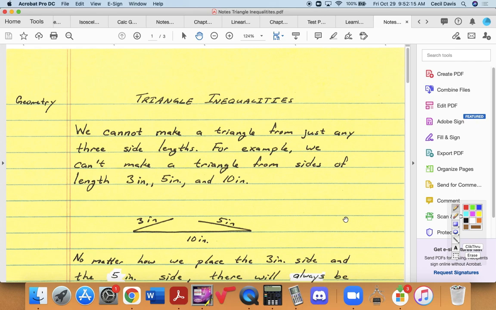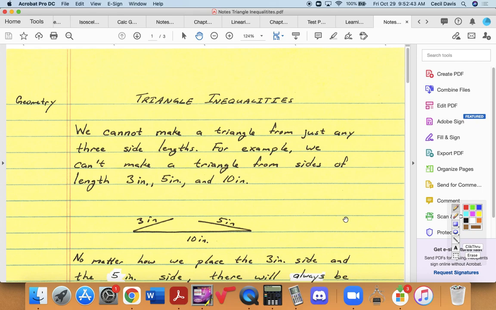So you can't make a triangle from just any 3 side lengths you want. Okay? We could spend a long time doing an activity on this where I gave you 3 little sticks or something. No, we're not going to do it, but we could. I used to do one where we would take pieces of spaghetti and do this, but it was really hard to try and get people to make the spaghetti the right length. Right? But think of it that way.